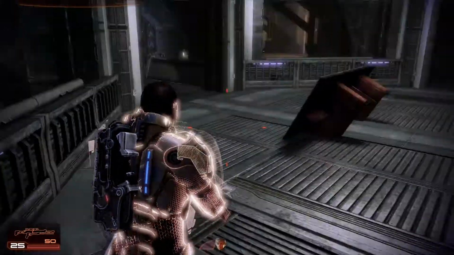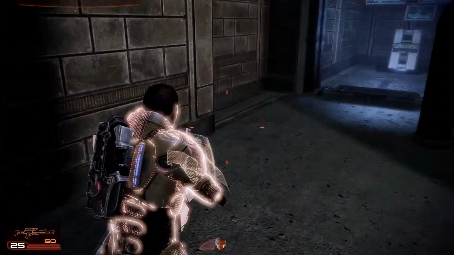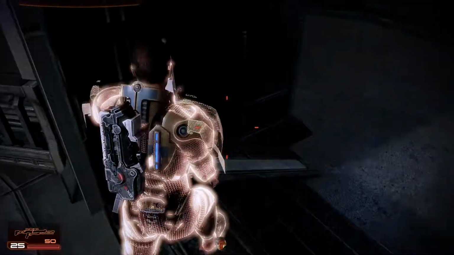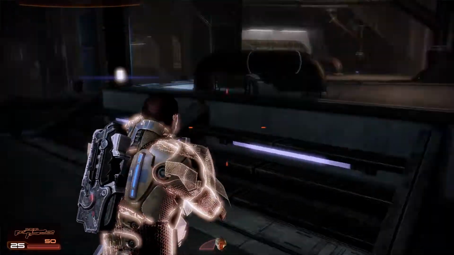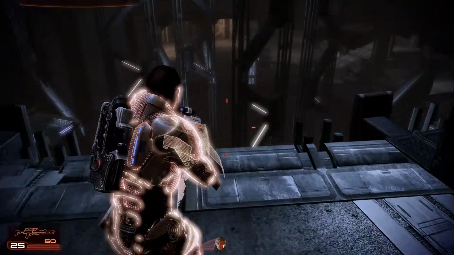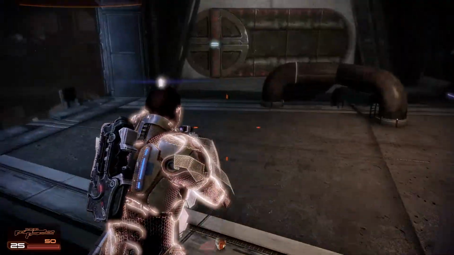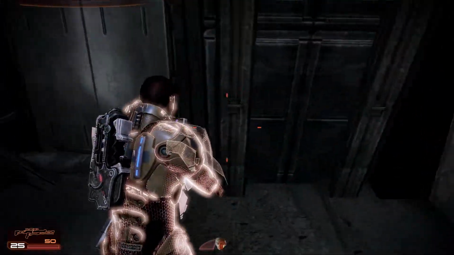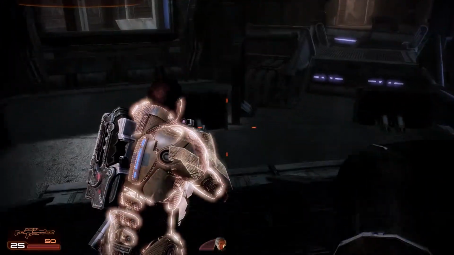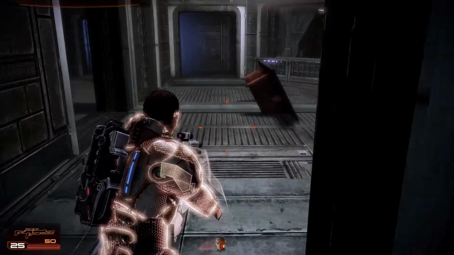Ah, there's the security console. But let's explore the area first. Probably using the security console will call in more prison guards. Also, this sure is a structure. Kind of reminds me of Unreal as well. Yeah, I still cannot save, so let's just press the console and I think the game will auto-save.